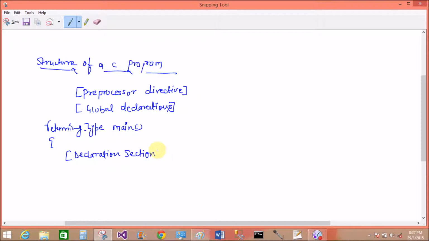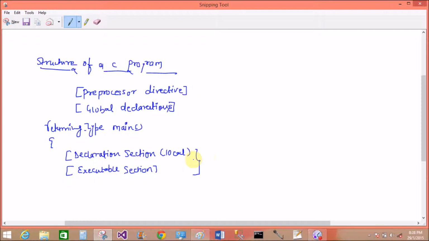In the main method definition, there is a declaration section. It means we have to declare all variables just after the main method. And the next is executable statements. So what are executable statements?